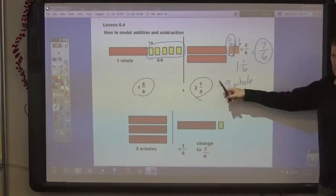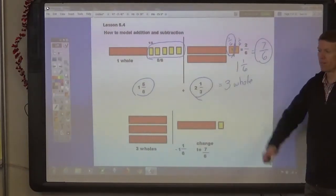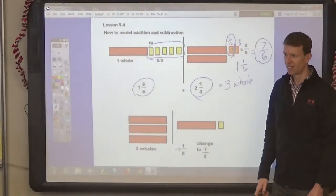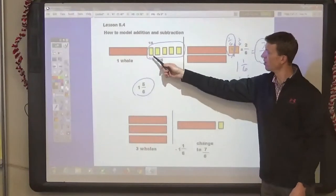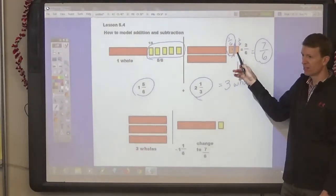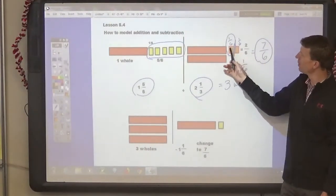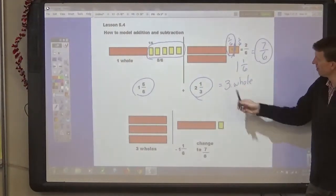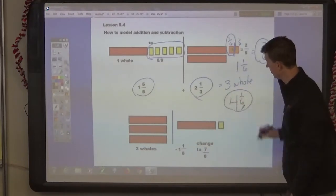Okay? Do you understand this model? Do you see where the 3 wholes came from? Nod your head if you see that. There's 3 red bars that are the wholes. And the pieces are 1/6. So there's 1, 2, 3, 4, 5 sixths. Then we change this to 2 sixths for a total of 7. And then we took 6 of them and made another whole. So now we have 4 wholes and 1/6 left over. The total is 4 and 1/6. Right?